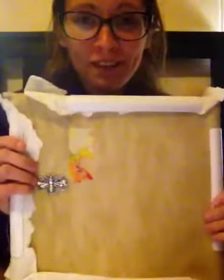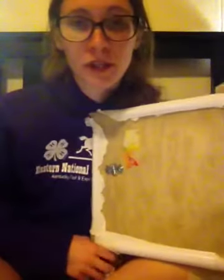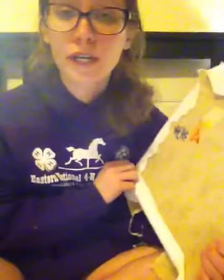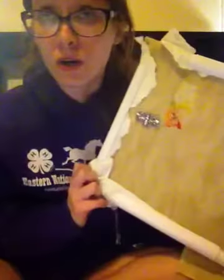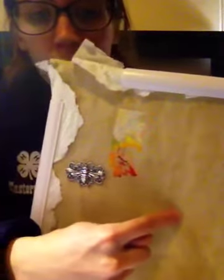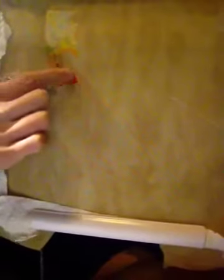I'm doing this 1 over 1, 25 count, vintage country mocha, and I'm only doing a half stitch on the chronic because a full cross is just too bulky on this fabric. And it looks just fine. I actually really like it. And there's a lot of chronic in this piece. It's awesome. So as you can see, I've gotten her arm. I have it stitched up to about here, down here. So you can see her hand will be up here. Yeah. I went crazy.